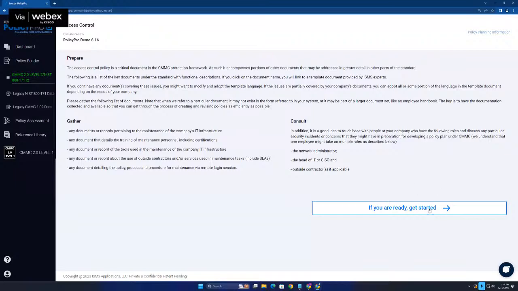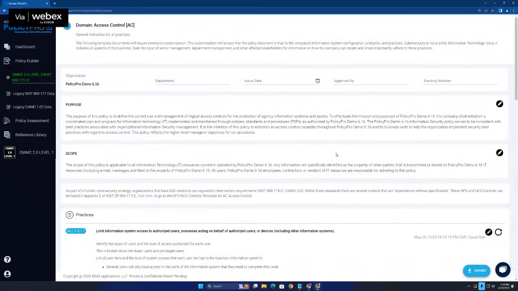Once you have all of that, you'll then go on to the second step of the platform, which is to actually begin writing your policies. And you'll do that through our templates. And our templates are broken out into a couple different sections.